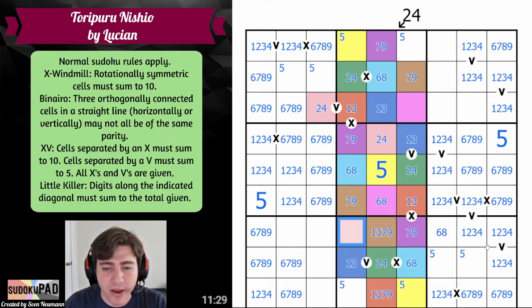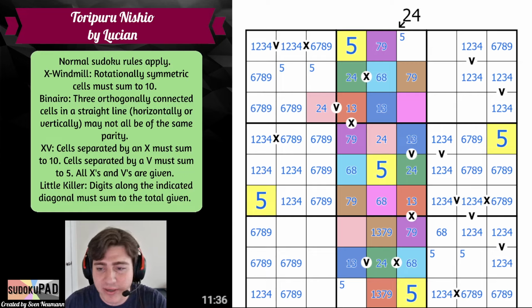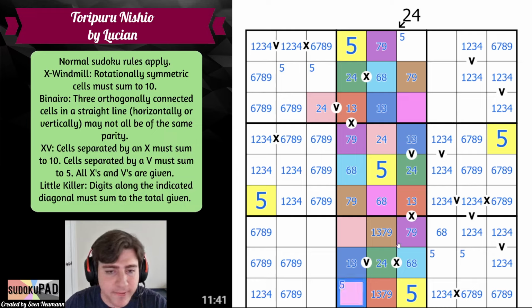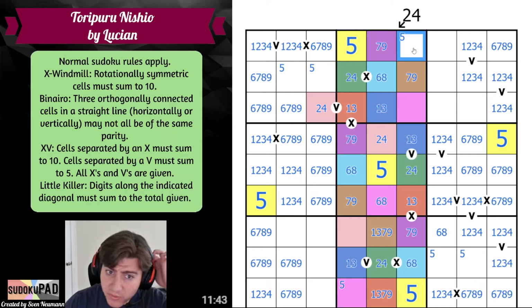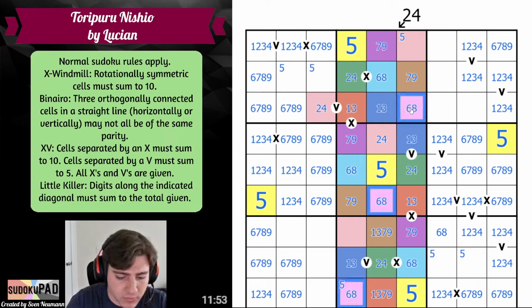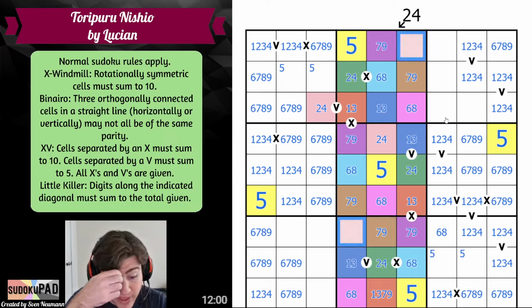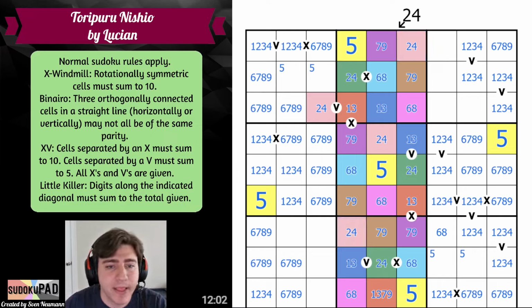Let's actually label those as fives, and let's make sure that all of our fives are color-coded appropriately. We're only missing hot pink from here. From the column here, we're only missing pale pink. And again, as we continue building these relationships, we'll be able to do more throughout the grid. So pale pink can't be 5. It must be 2, 4 here.